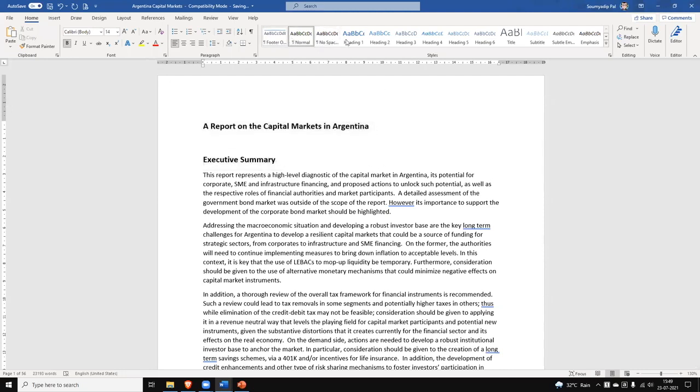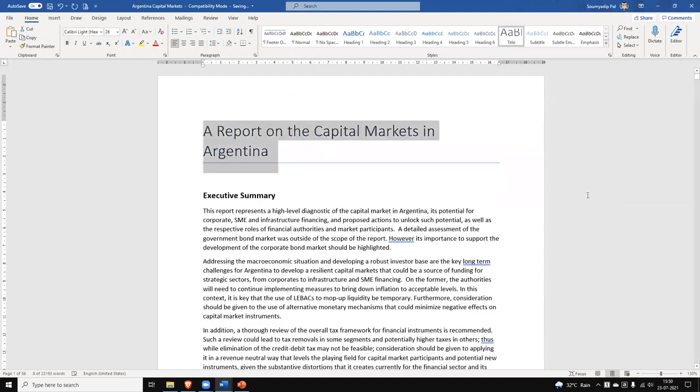So now you know that this is the title and this is a subheading, right? So if you look over here, you have got a variety of styles available at the top. So this is the title. So I'm going to go to title and apply the title style. So you see, what are the various things it has done? It has changed the font. It has probably changed the font color also. It has added a border at the bottom. It has changed the font itself while keeping the family intact. So earlier it was Calibri. Now it has become Calibri Light.